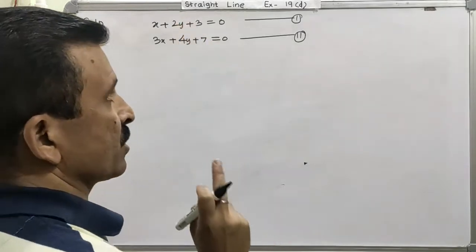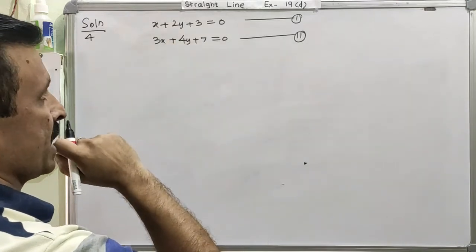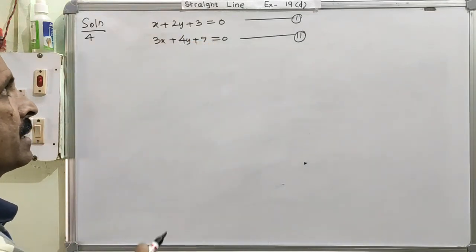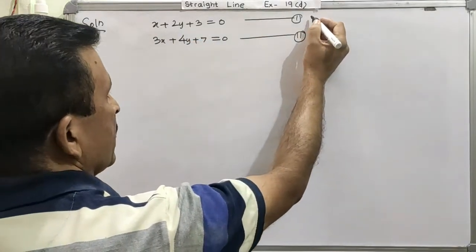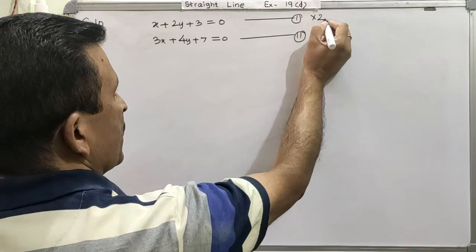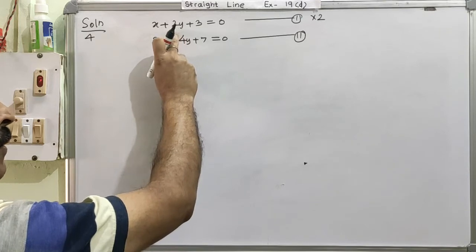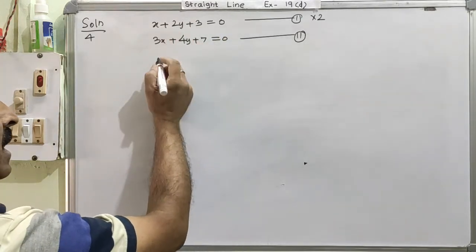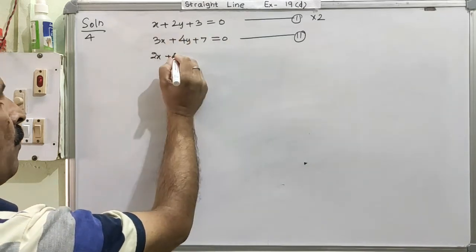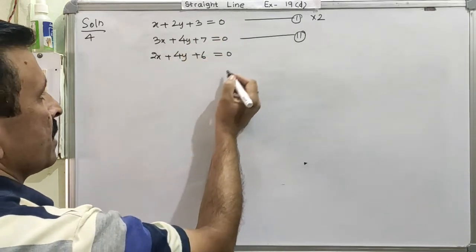Therefore, we are going to solve these two equations so that we can get the coordinate of the point of intersection. For solving this, we can use the elimination method. I'm choosing the coordinate y to eliminate, right? You can choose any one of these two. I'm going to choose y, and therefore the LCM of these two y coefficients will be 4, and therefore the first equation will need to be multiplied by 2, so that the coefficient of y also becomes 4. Clear? So equation number 1 will become 2x plus 2y into 2, 4y, and 3 into 2, 6 is equal to 0. This is our equation number 3.